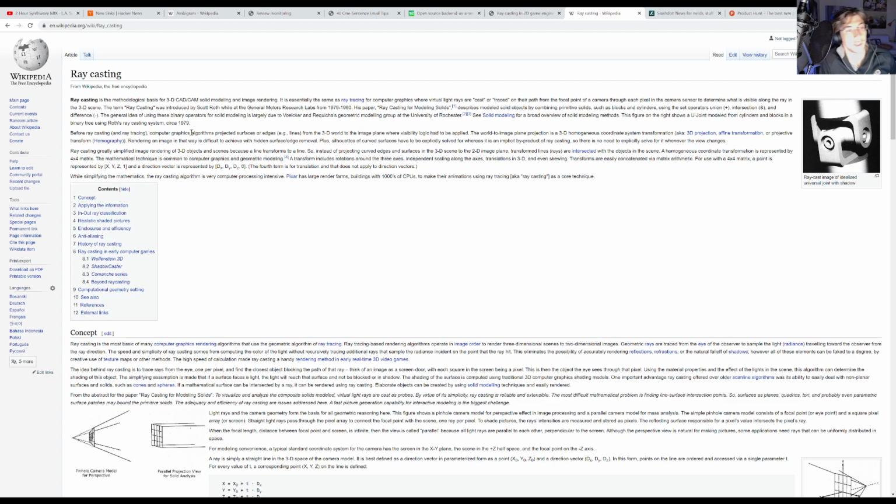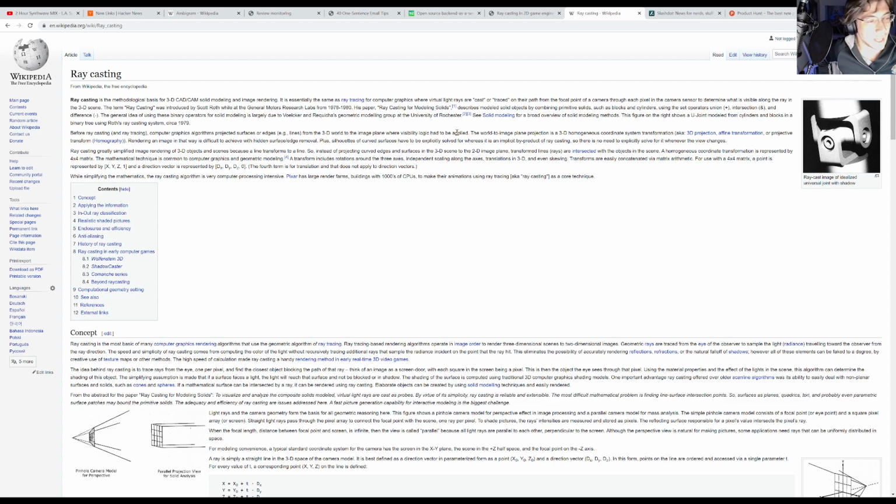Computer graphics algorithm projected surfaces or edges from the 3D world to the image plane where visibility logic had to be applied. Wow. World to image plane projection is a 3D homogeneous coordinate system transformation. Wow. There's a pretty strict jargon here in the 3D world.